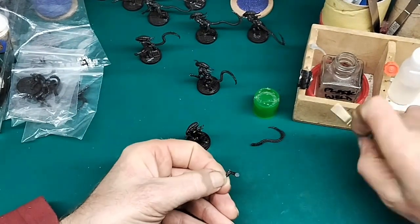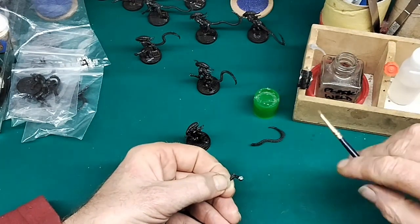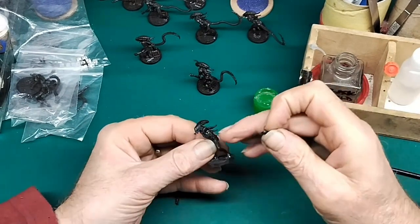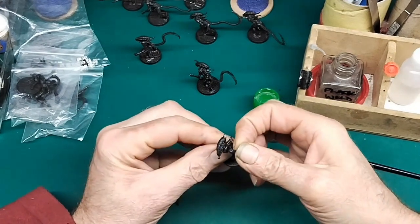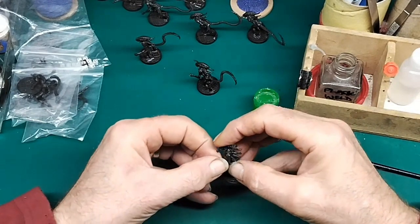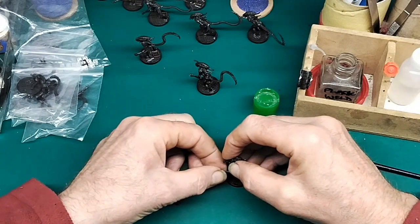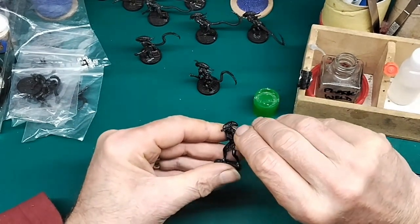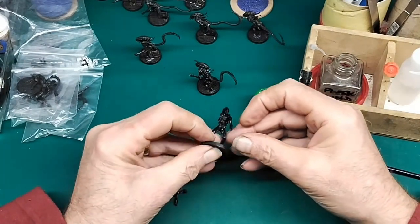And then take the arm, and I want to just put a small coating on the joint or the socket. Not the ball, the joint. That's the socket. And I want to put the arm, just rest it into the thing. And you can turn these to whatever position you want. So if he's sitting like so, do I want it there? Or like that? You still got a few minutes to work with it. Just like that. Yeah, I like that position.